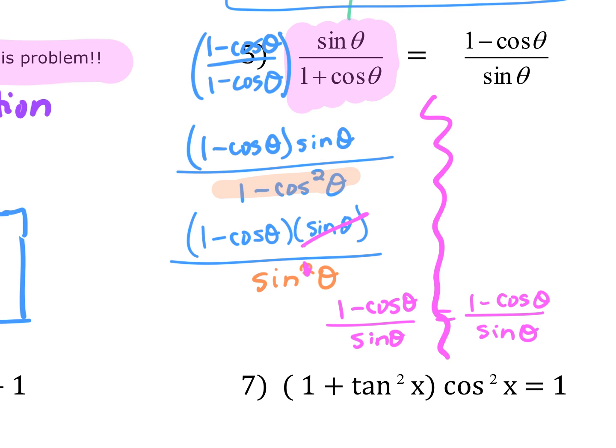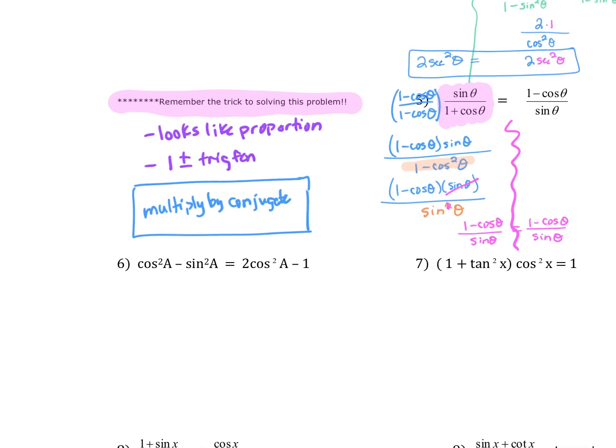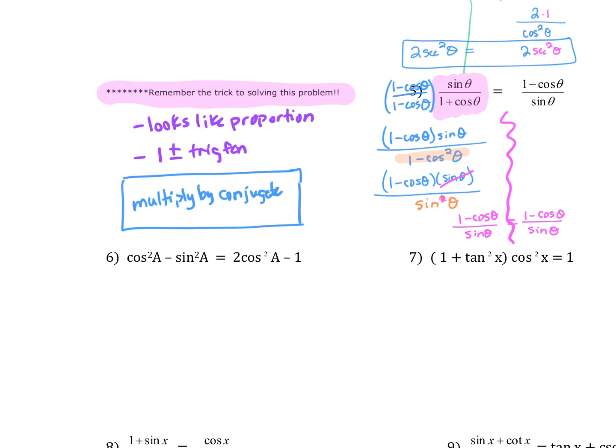Okay. All right. One last example that I'm going to talk you through, and there's a little bit of a trick on this one too. Nothing like this last one though. You have got to remember that trick. Okay, what I want you to notice on this one is that on the left-hand side, we have 2 different trig functions, but on the right-hand side, we only have 1 trig function. So if you see that in some instances, the trick is going to be that you're going to realize that you want to rewrite this.